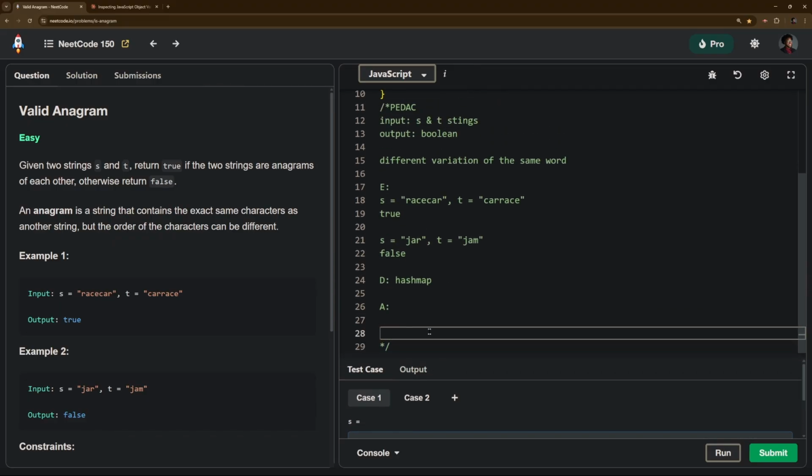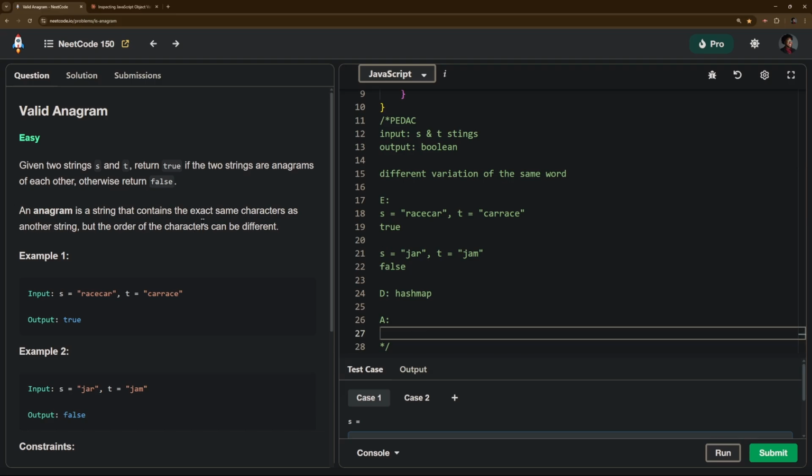What we can do is loop through S and place each character into a hash map. Let's call it a frequency counter. And we can do the same for T, and while we're looping over T, we can remove values from that hash map. Okay, that sounds like a good idea. And if the hash is empty, then return true.